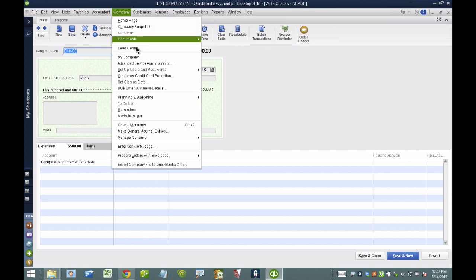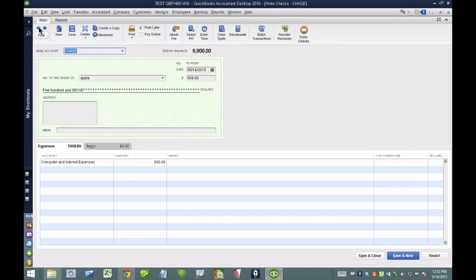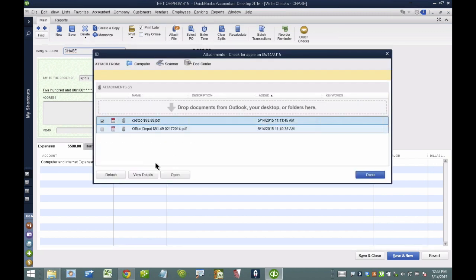Now, unfortunately, QuickBooks didn't have the chance to do it itself, so it's not indexed. So I would have to click this button here called repair the attached document links. Anytime you manually modify or add or remove a file, and you go back into the attached files, now I get to see that this file is attached in there.